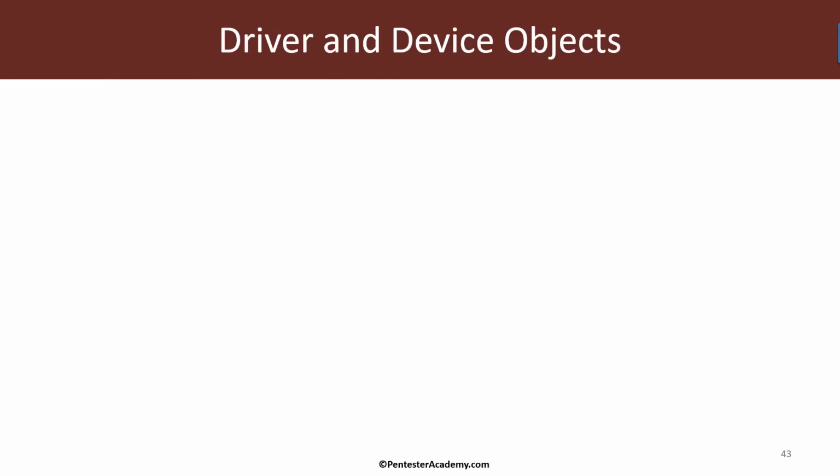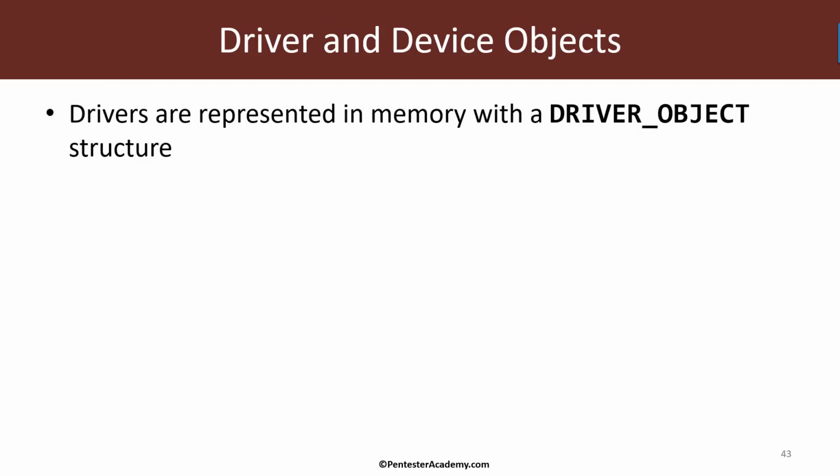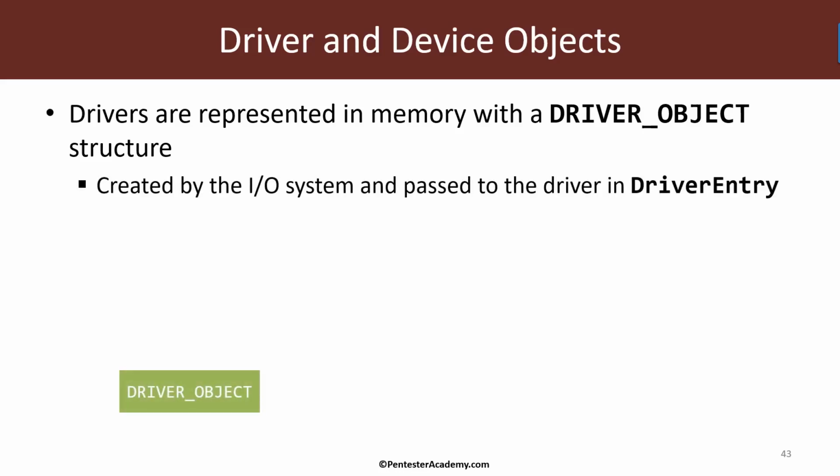How do we communicate with the driver? In fact, in Windows we don't really talk to drivers, instead we talk to devices. Drivers are represented in memory using the driver object structure that we already met. It is created by the kernel and provided to us in driver entry in partially filled form. Our purpose in this case is to hold all the exported functions in there and so to expose them to clients. However, the communication that's done with entities is always with device objects.